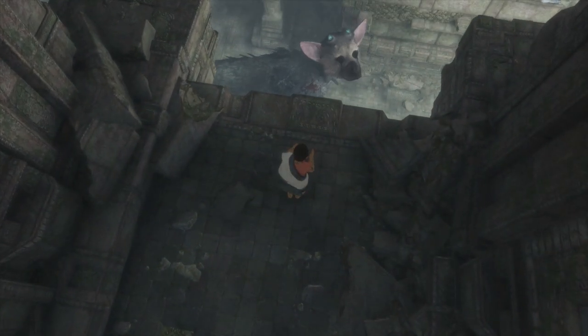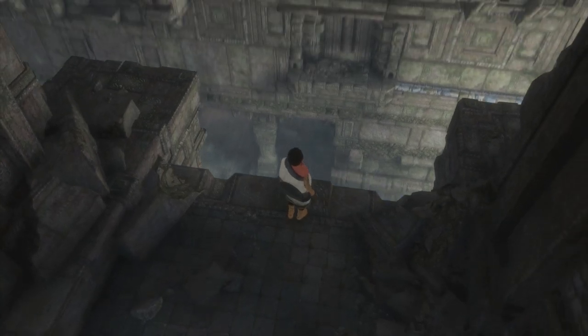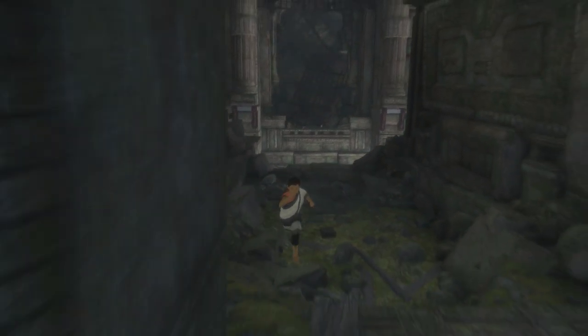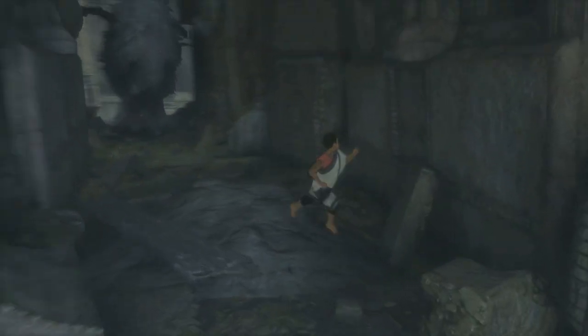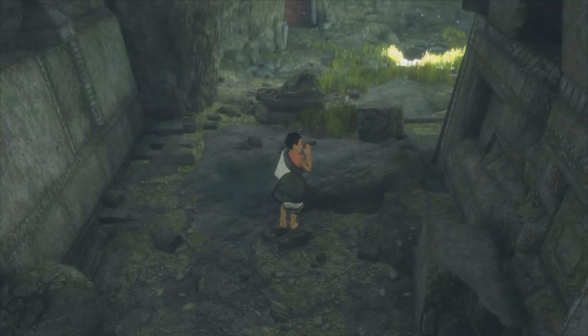There he is. Hey, you see me? Yeah, I wonder if he has to be able to tell where I'm at. Jump up here. Okay, let's see if he can do it. Yep. Jeez. Okay. That was faster than I was expecting. All right. So we made it through there.